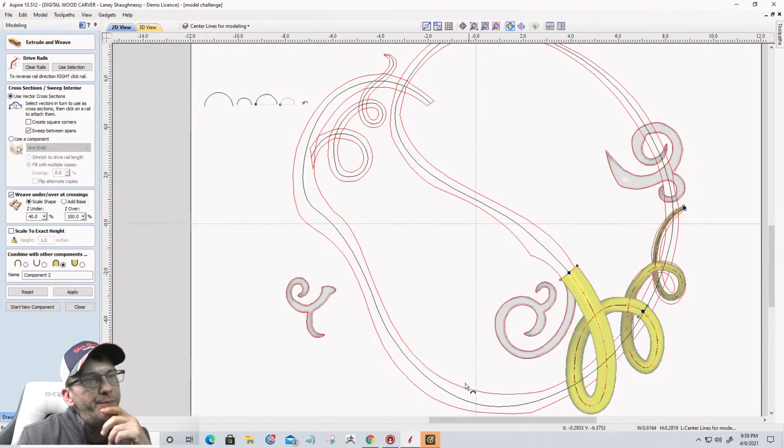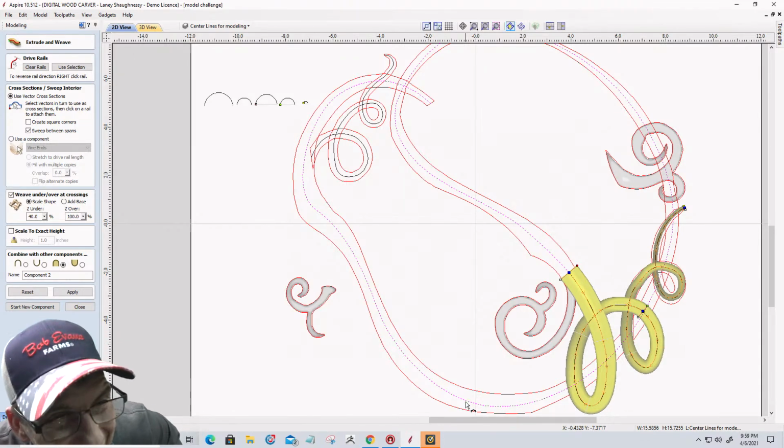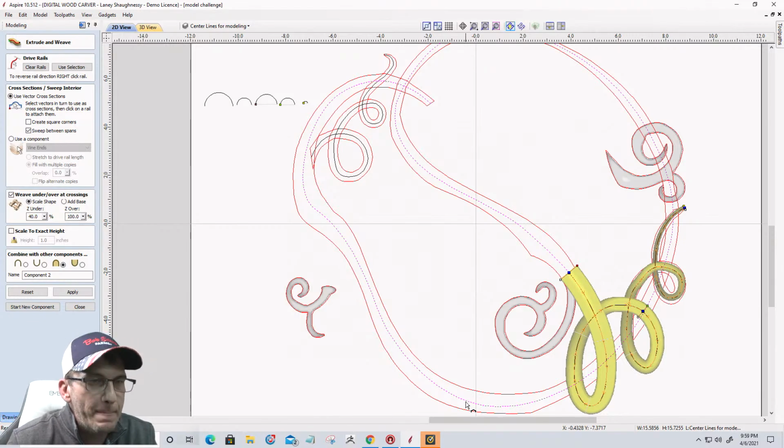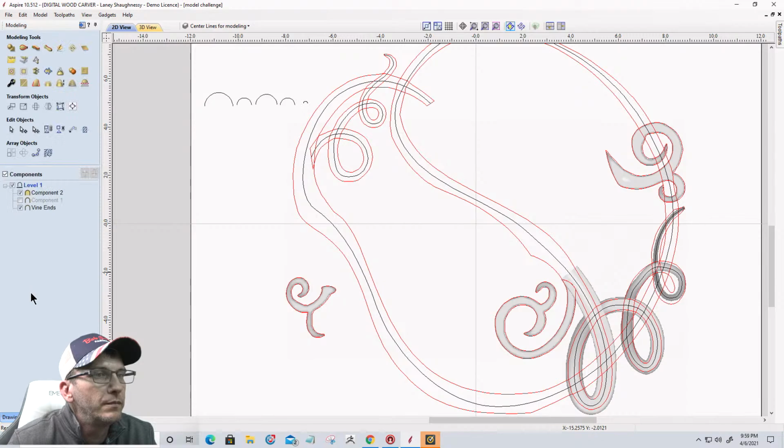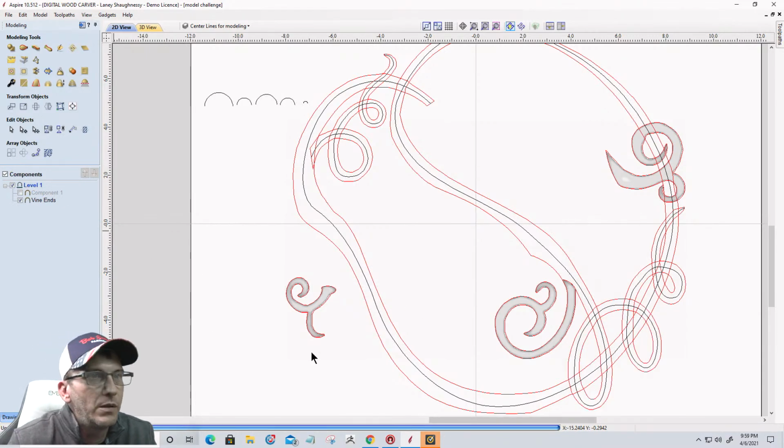Now I need this to weave with this. Okay, so all right, two different rails.